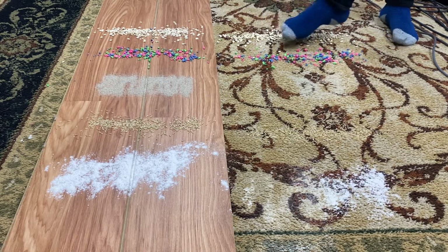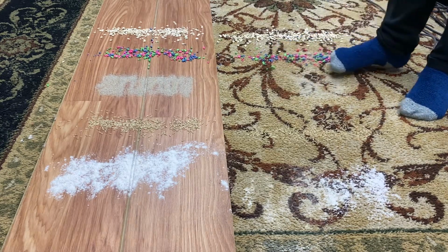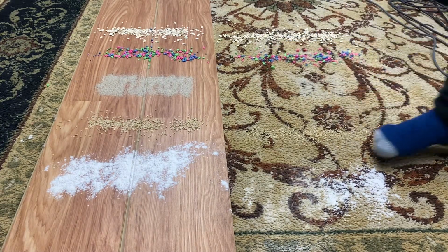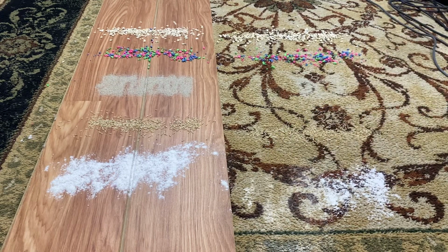We have oats, aquarium rocks, sand, and half of the sand on the carpet is rubbed in, the other half is just sitting on top, rice, and then flour, the other half of the flour is rubbed in, the other half is not, so we can see how well it does with dust. So yeah, here we go. This is also a newly serviced Kirby G5.